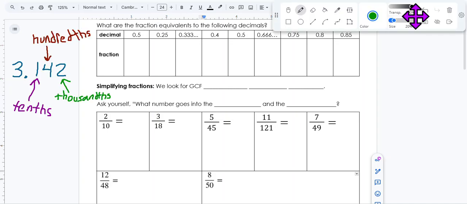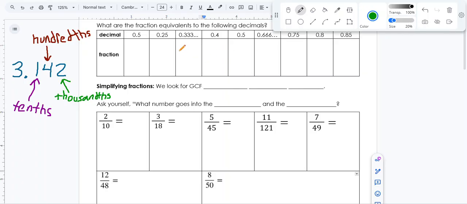Today we're going to do a little bit of reviewing of some fraction stuff because our next unit is all about ratios, proportions, probability, everything. All those things involve fractions. So the more we know about fractions and things we can do with fractions, the better. Okay, so we're going to review a whole bunch of different things about fractions today.